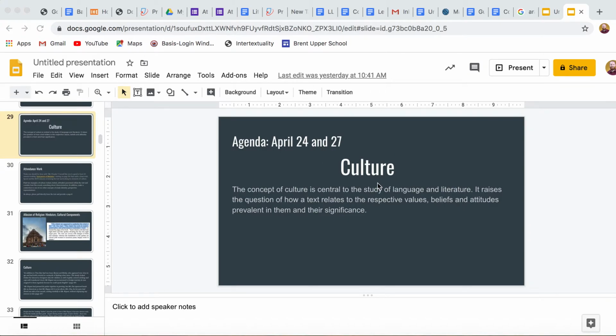We also know, based on some conversations we've had with classmates, that identity is something that is constructed not by the self but rather by society, right? So when a character acts in a particular way, yes, we could say that that's an example of characterization or maybe character development, but it's also very much reflective of the society that they come from, right? And some of the values, beliefs, or attitudes of those societies. So in a lot of ways, culture is something that is constructed not by people per se, but by society as a whole. Sorry, when I say people, I mean individual people, right? It's constructed by society as a whole.